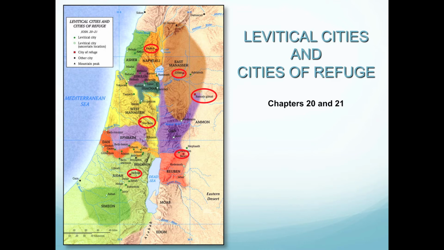Joshua cautioned the people not to intermingle with the Canaanites, or God would not continue to bless them. And if they worshipped the idols of the people in the land, they would perish from the land. These cautions were very similar to those in previous books, such as Exodus 23:33, 34:12, and Deuteronomy 7:16.